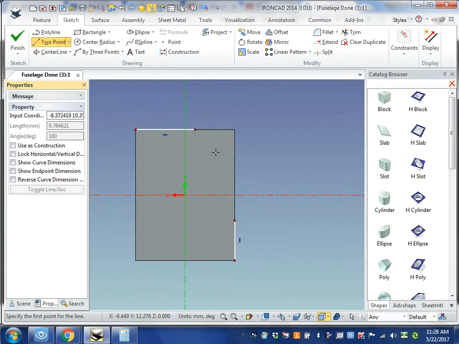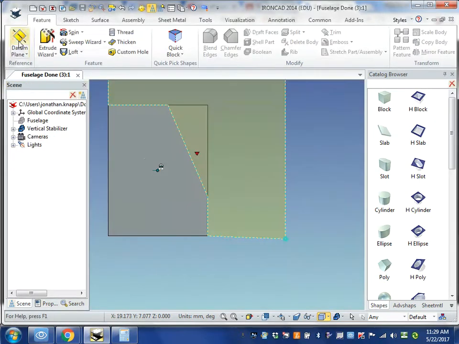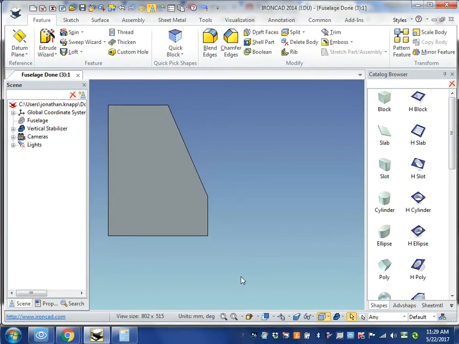So now the next step is we're going to left click on 2 points. We're going to left click here. That's point number 1. We left click there. And we're going to left click on the second point. So we've just connected the dots, and that was 2 left clicks. Just like that, this is how easy this is, guys. Polyline, straight up, over, down, straight, and this really doesn't matter. As long as we click right here and enclose this spot, then when we click on finish, just like that, we have our vertical stabilizer.